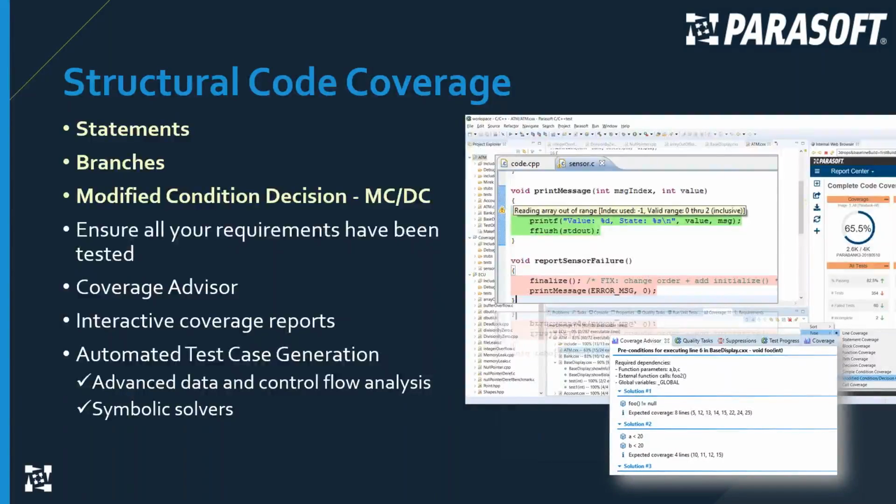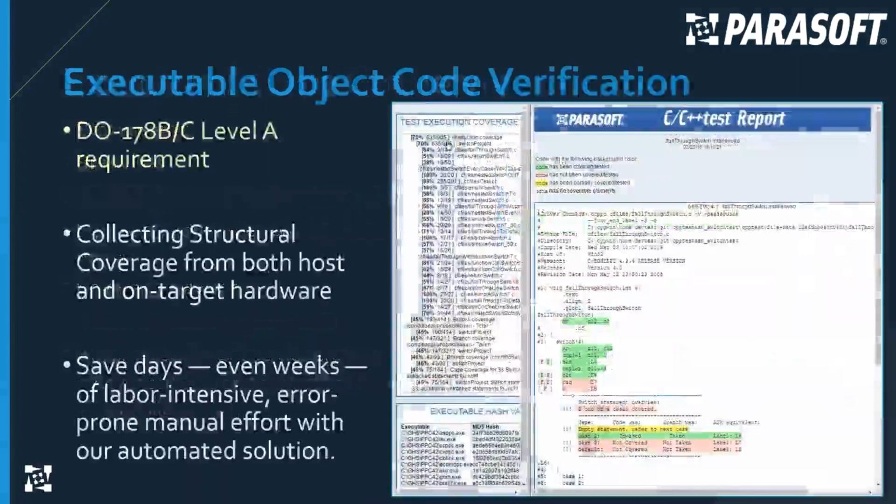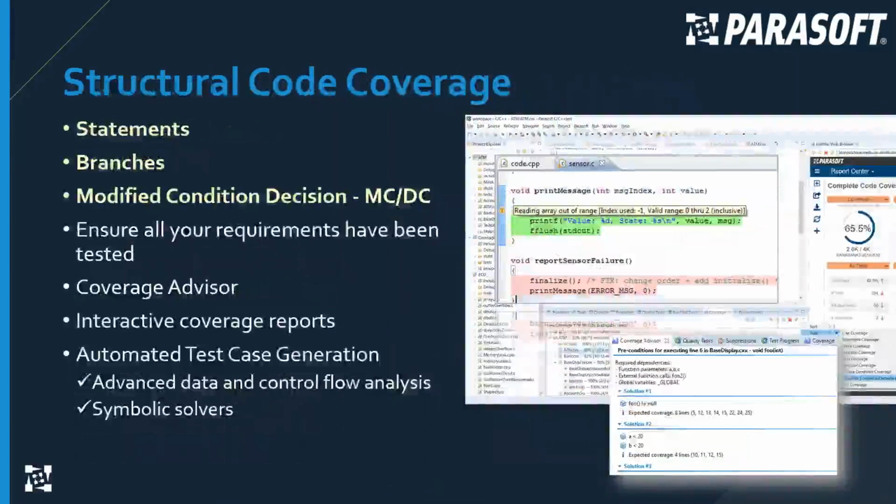Now, another great benefit from Parasoft is that your structural code coverage requirements can be satisfied during your unit testing. Enable code coverage, and as you execute your test cases, the coverage of every statement, branch, and modified condition decision coverage can be obtained. And if you apply structural code coverage during system testing and you execute all your system test cases, the coverage results will tell you how much of the code was executed. Remember that for DO-178, you are using code coverage to also ensure that you have not missed any of your requirements.